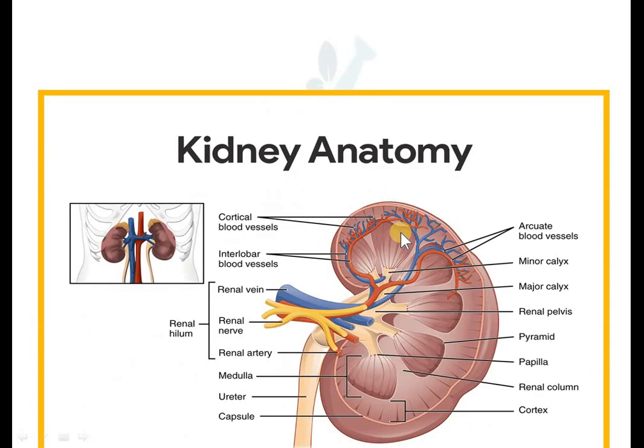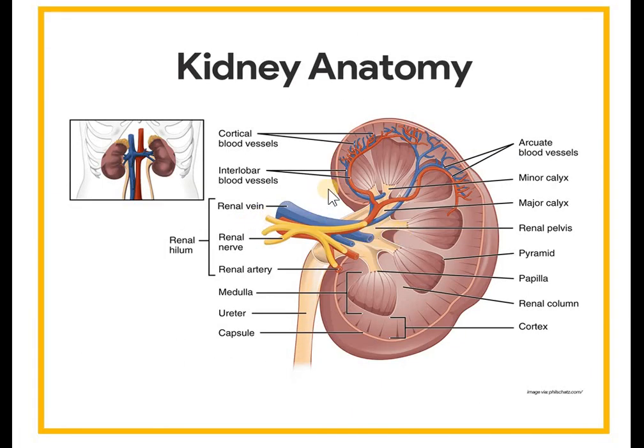Now, if you take a lateral section of your kidney, it will look like this. So this is a lateral section of the kidney. Both kidneys are encapsulated in a fibrous capsule. There is an outer layer over each kidney known as a fibrous capsule.